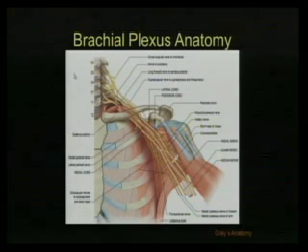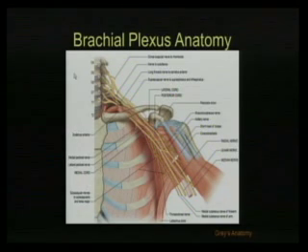I like to break it down into thirds. So there's a supraclavicular part, which comprises the rami and the trunks. The middle part just includes the divisions, and then the infraclavicular part includes the cords and the terminal branches. Most of this is based off a sagittal image. If you take a sagittal image and scroll back and forth, if you can find the clavicle, the scalene muscles, the subclavian artery and vein, and then the pectoralis musculature, you should be able to break it down after we get through these slides.